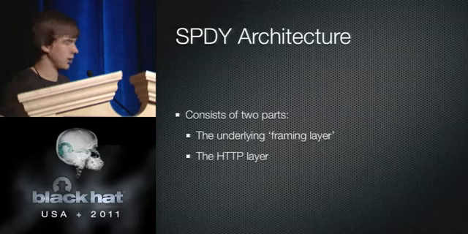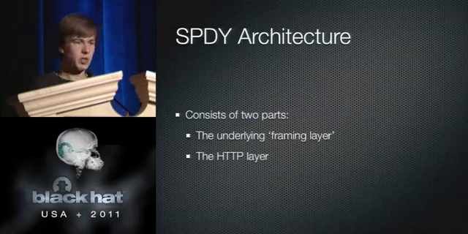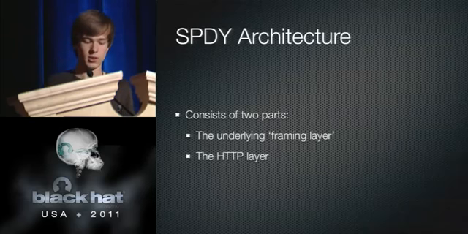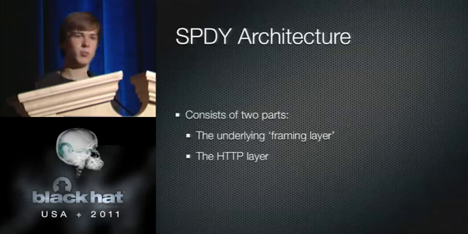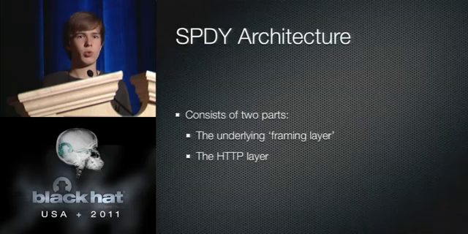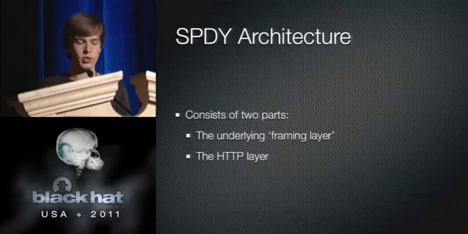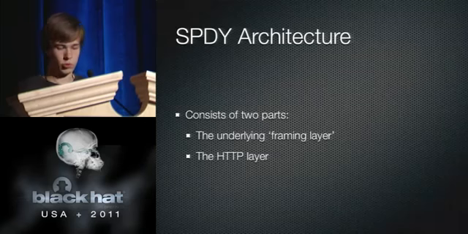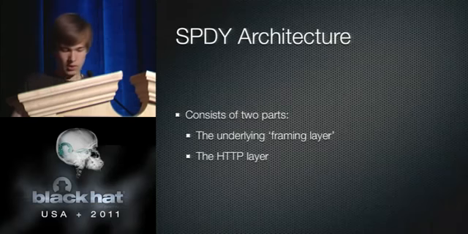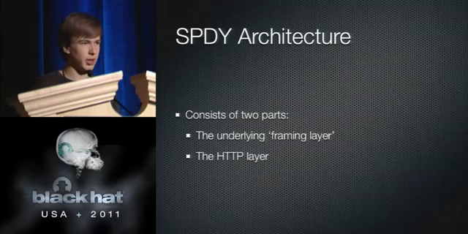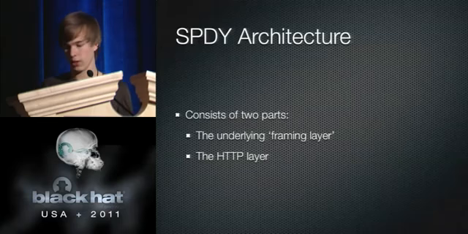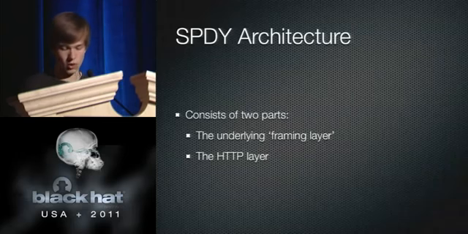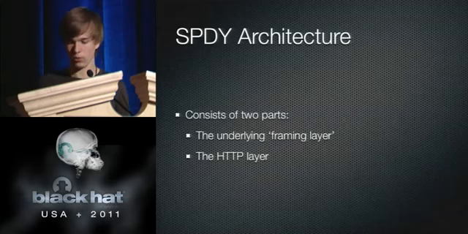So let's talk about the architecture of SPDY. SPDY consists of 2 parts. There's the underlying framing layer and the HTTP layer. The framing layer is pretty generic. Even though Google says, hey, don't use it for other stuff, we built it for HTTP, it's also perfectly suited for almost anything where you have to transfer multiple data sets at the same time. The HTTP layer is basically on top of that framing layer and just implements stuff like cookies and header stuff and so on. We will take a deeper look at that at a later point.